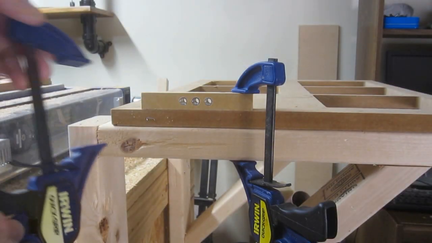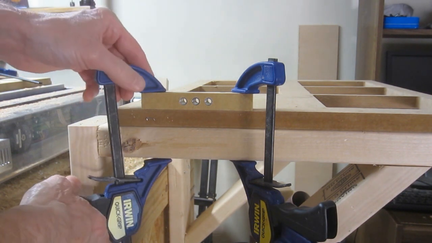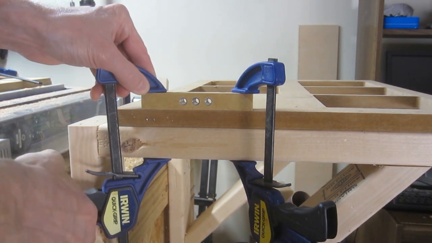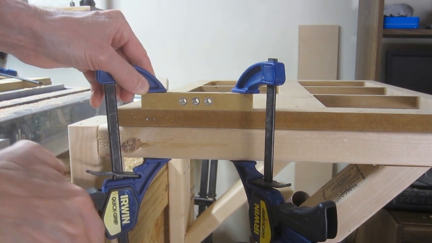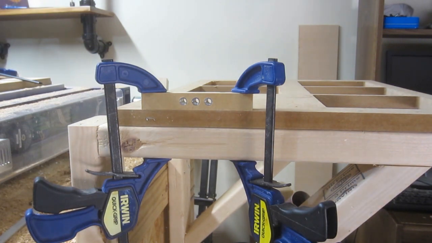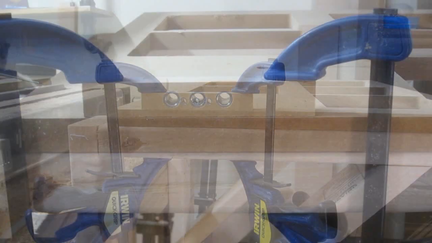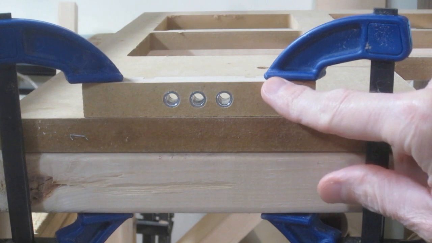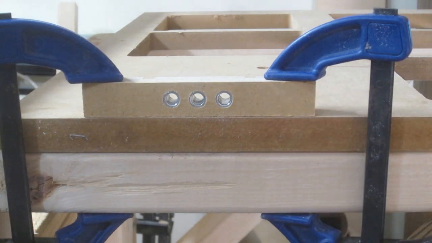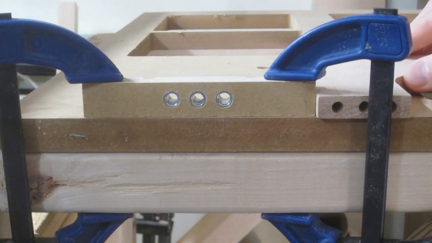Now it's time to clamp the jig to a work table. I made the jig longer than necessary, specifically to allow for the placement of clamps that would be outside of the work area and not interfere with the drilling process. Ideally, I would have made the jig height one-half inch, the same as the thickness of the pieces to be drilled, but I was concerned that the three-eighths inch hole required for the steel spacer inserts wouldn't leave enough material and would end up making the jig too fragile.